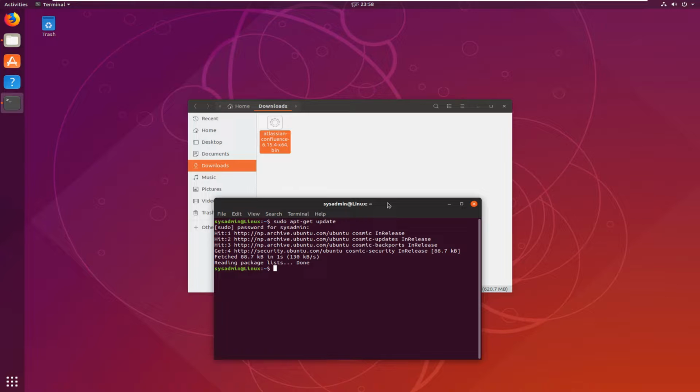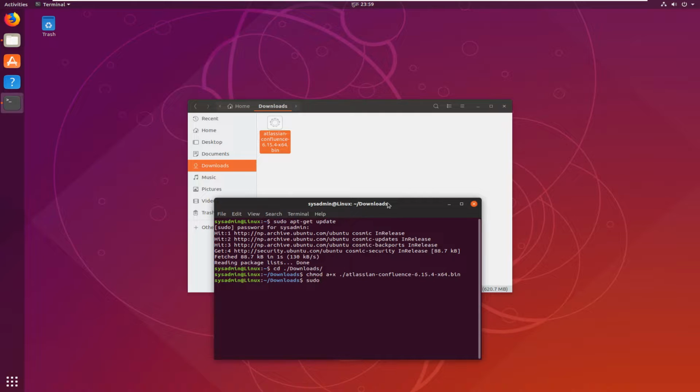So go to the Downloads directory, cd Downloads, hit enter, then chmod a+x atlassian-confluence, this version number, dot bin, hit enter.